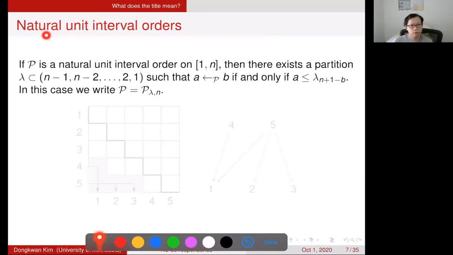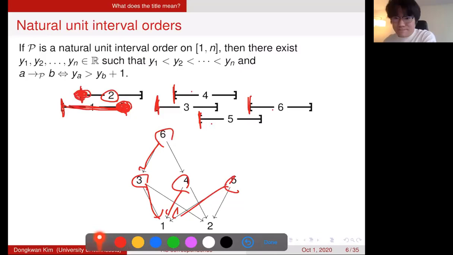Now, the third definition is equivalent as well. Excuse me, can I ask a question about the previous slide? Yeah. About the length of these intervals, like interval 1, 2, 3, 4, 5, 6? It is usually 1 as described here, but actually it doesn't matter, because you can define this by just choosing these numbers and choosing the length of the interval for each one. It doesn't matter, but conventionally we say the length of the interval is 1 because this is a natural unit interval order.